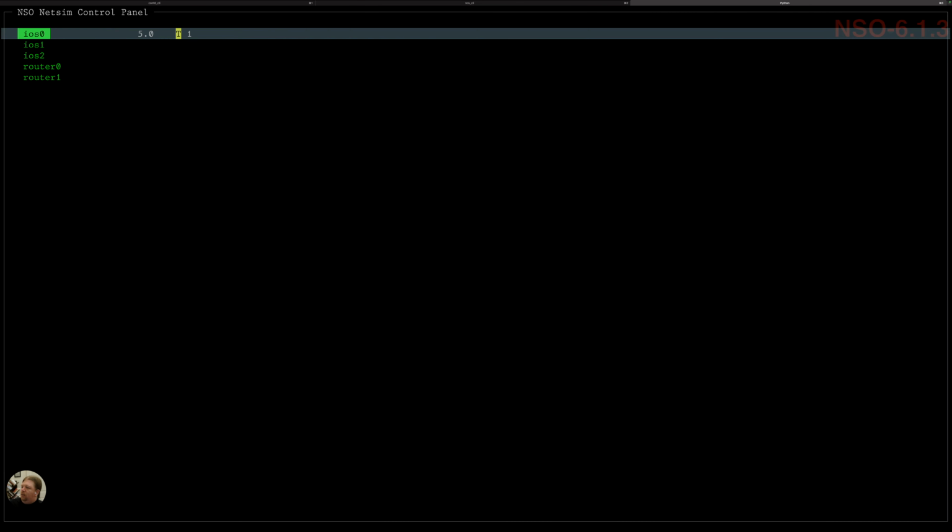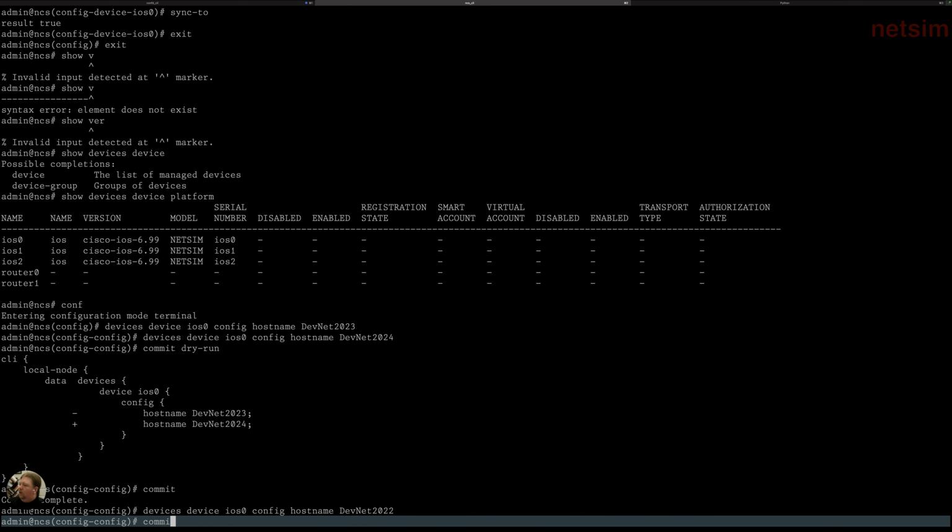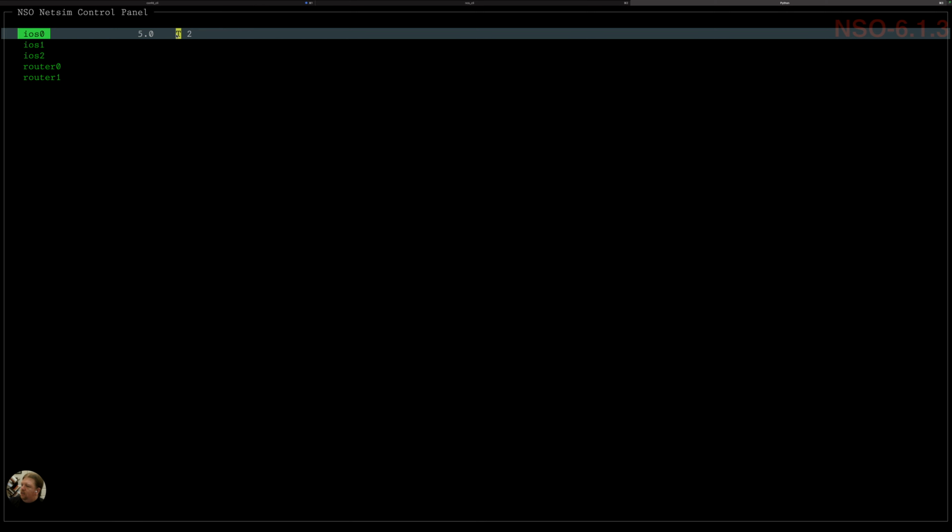And if we look at the Netsim control panel, we can see that we have a transaction that's now gone. This is our first transaction since we started the control panel. And if I do this again, it will turn up again and then go away after 5 seconds. So this is really nice, right? It lets you control the timing behavior on a device, because generally Netsim is much faster than real devices.